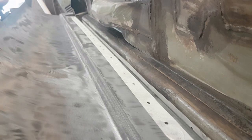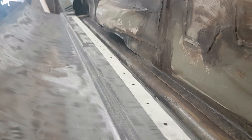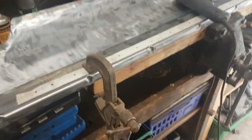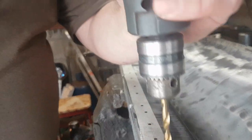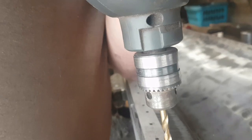Excuse me. Oh dear. Right, so those are going to have to be done the manual way with a drill. Okay, I have it clamped up on a piece of wood, and I shall put you this end. There we go. Look at that clean run down there. 6mm drill, that'll be good enough for me.